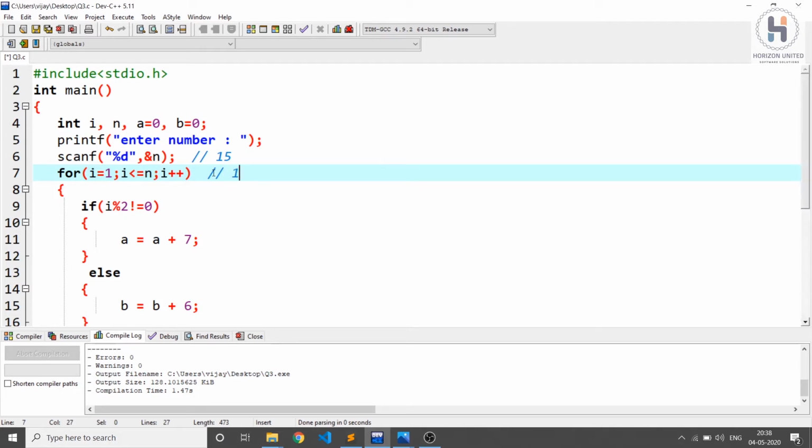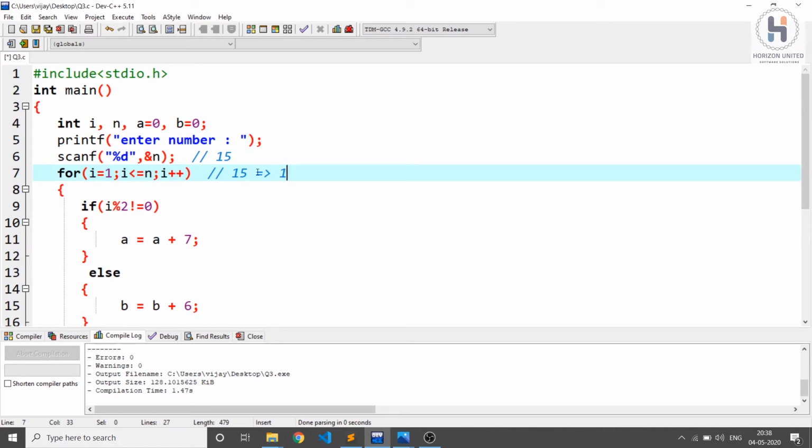So initially the condition is going to become 1 is less than or equals to 15, right? And the i value is going to keep on incrementing until this condition goes false. We have to iterate inside this for loop, right? So we have to figure out what is the 15th term of this series, where the initial i value is 1.